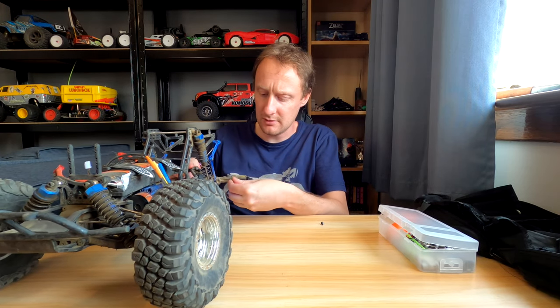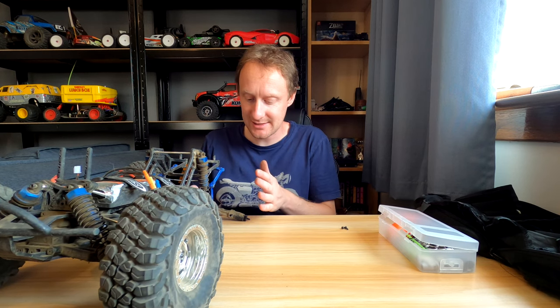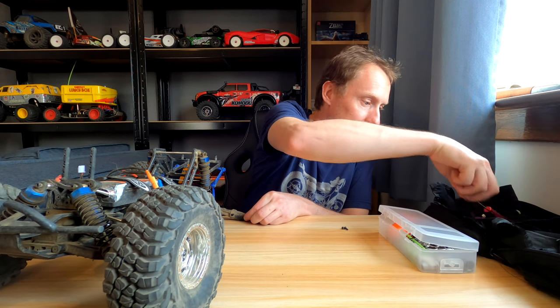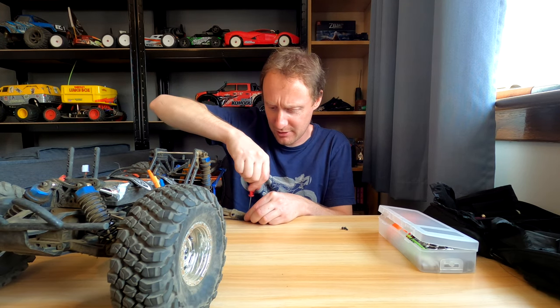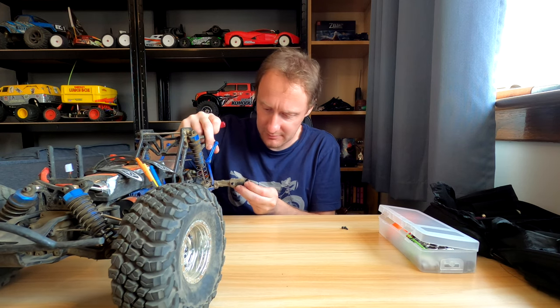It seemed a bit of a coincidence that there is a bent axle on this side and it is this side that hit that rock. I might have just been a bit unlucky with that. I mean, I crashed it, but I didn't crash. It was a hard impact, but this is an FTX Outlaw. So, yeah, it doesn't really matter if it's a hard impact or not.